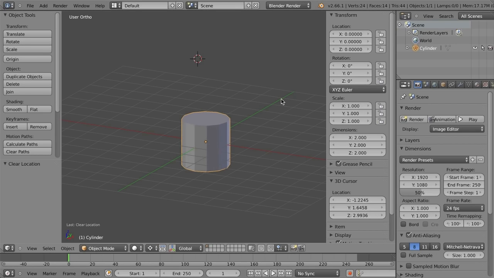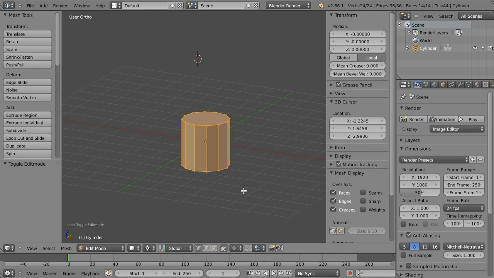All right, now let's talk about object mode versus edit mode. So currently we have been in what's known as object mode, as you can see right down here. Object mode is exactly what it sounds like. It is the mode for working with complete objects. But if I wanted to, say, manipulate the actual structure of this cylinder, so I wanted to go in and either add or remove vertices, edges, or faces, then I need to be in what's called edit mode. Edit mode can be accessed via the menu right down here, along with a variety of other modes. So if I just choose edit mode, I can then have access to all of my individual vertices.